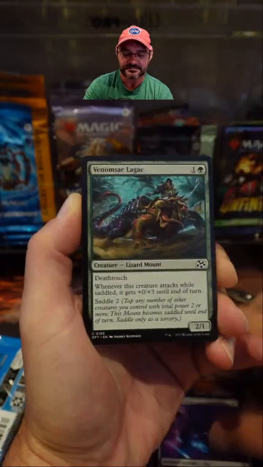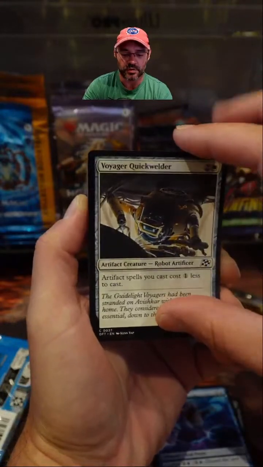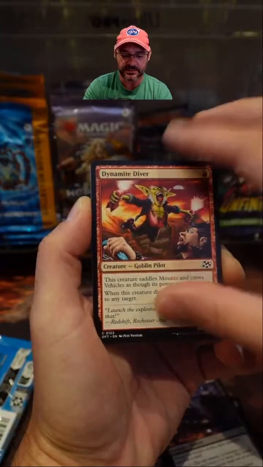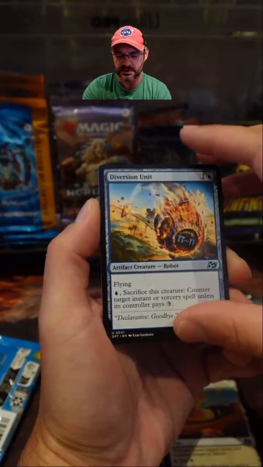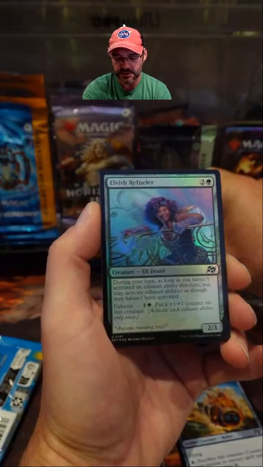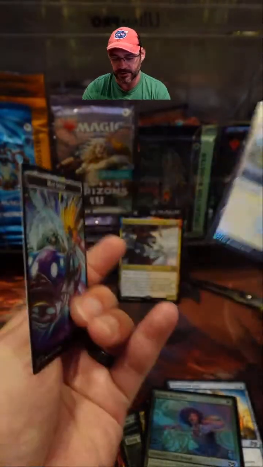Packed Altair, Venom Sack Lagak, Howler's Heavy, Voyager Quick Welder, Prow Catcher Specialist, Ripclaw Wrangler, Dynamite Diver, Fang Guardian, N-Bomb Ascendant, Country Road, Diversion Unit, Captain Howler Sea Scourge, Elvish Refueler Foil, ooh, Plains Refoil in a foil there, and your token.